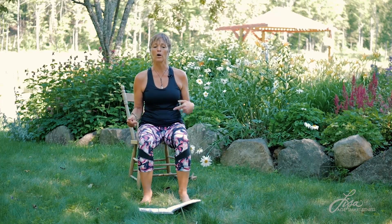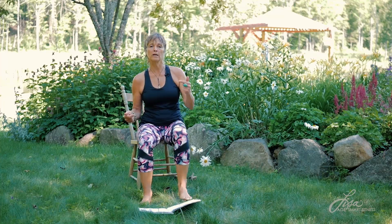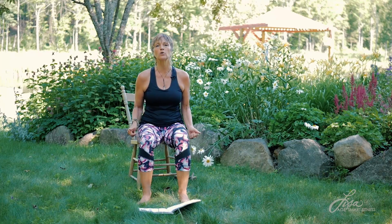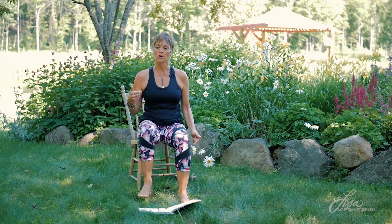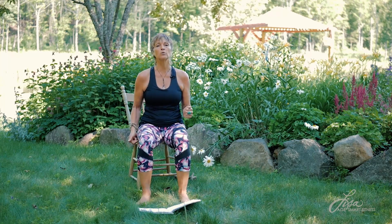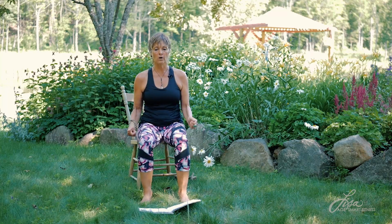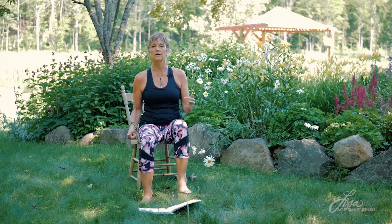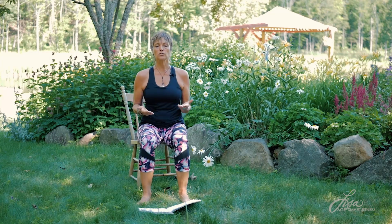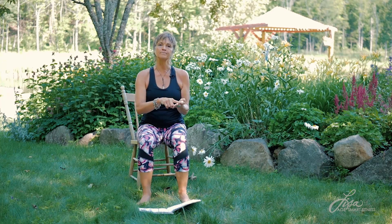Then we go to 4. 1, 2, 3, 4. Left leg. 1, 2, 3, 4. Then we go to 2. 1, 2, 1, 2, 1, 2, 1, 2. Then we go to 1, 1, 1, 1, 1, 1, 1, 1. So you can use that. You can also just use 4, 2, 1.